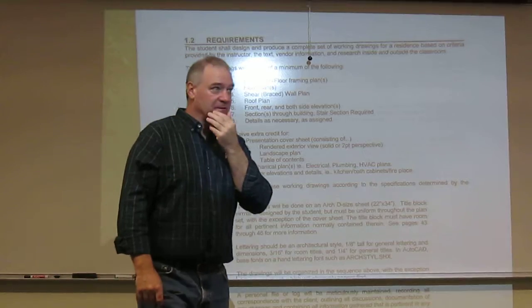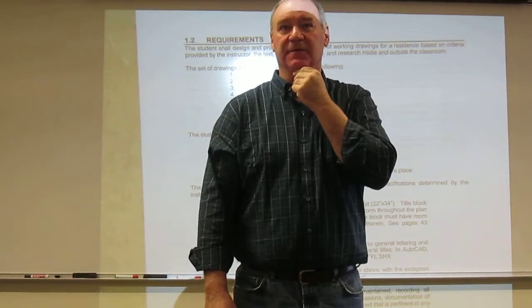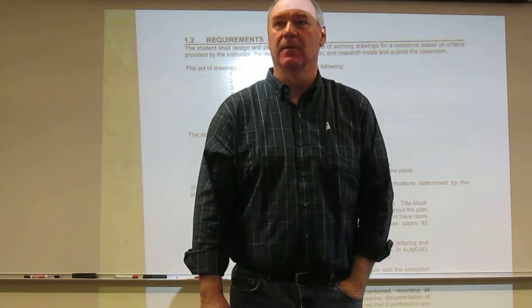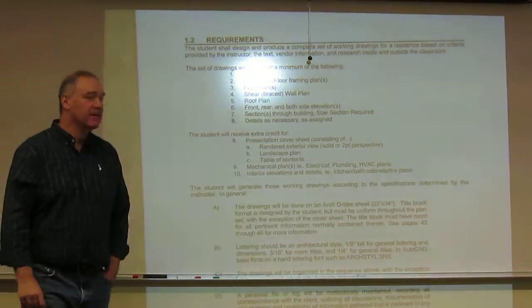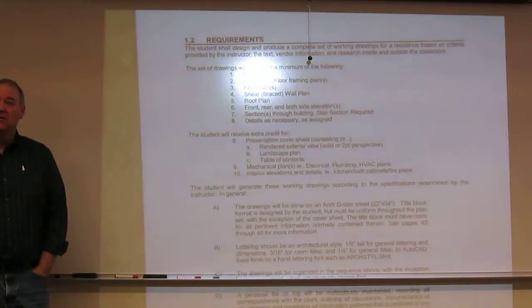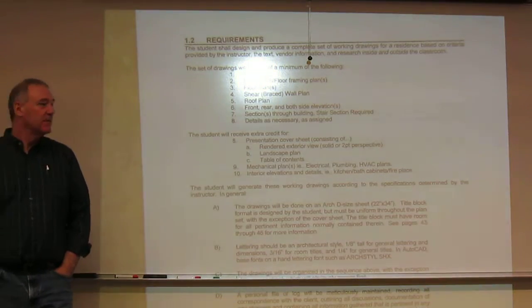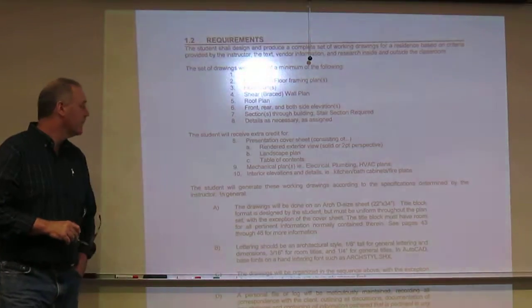I always do a two-story structure in here, but this year I'm going below ground, so we can mix up some different stuff. So we're going to do a basement this year. In fact, we'll do a walkout basement, and it will also have a crawl space too. You'll get more on that later today. But you're going to have two floor plans. A floor plan is a full section, a top view in full section.